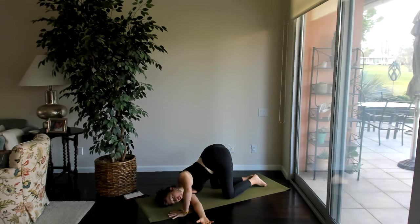Try to keep that right arm supported, keeping the elbow stacked above the wrist. A 90-degree angle will give you a little more support here. Hips are above the knees. Belly has plenty of space. Breathing into the shoulders, into the back of the heart. Deep inhales and exhales. One more breath.